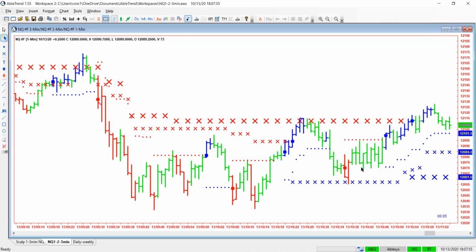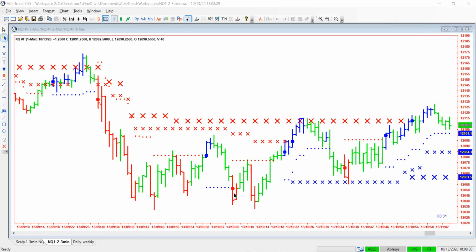Okay? When you have red above and blue below, that's like a tug of war. Red meaning sell, blue meaning buy. What do you do? You do nothing. That's called a no trade zone. That means the prices are going to get stuck in the middle. And that's exactly what happened. Look over here. All these red dots, red crosses above. Strong wall of resistance. Look how the price goes right to the red cross, bounces off it and comes down. It's like, wow, how did AbleTrend know that? You guys put those red crosses in there an hour before that even happened. Well, yeah, that's why it works so well.